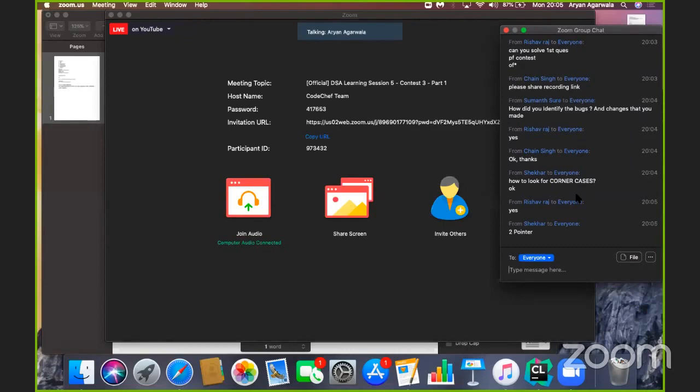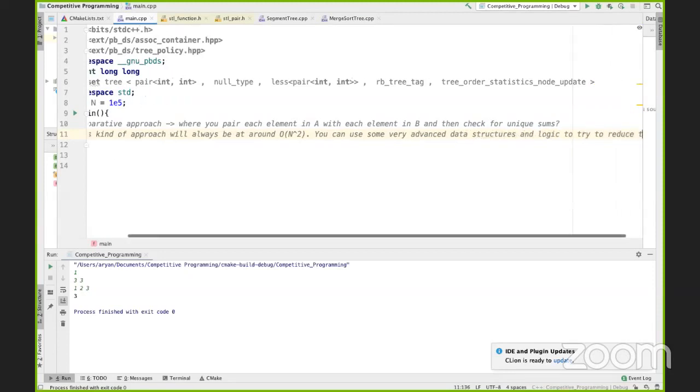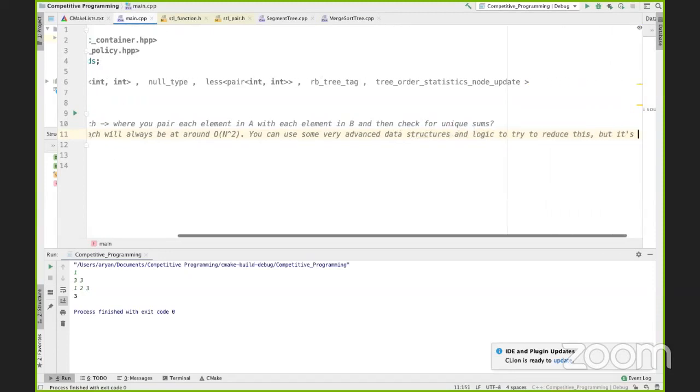Shekhar, 2-pointer, you can do 2-pointer, but there's a trick here, okay? So there's this comparative approach. However, this kind of approach will always be around the order of n square. You can use some very advanced data structures and logic to try to reduce this, but it's a huge overkill, okay?